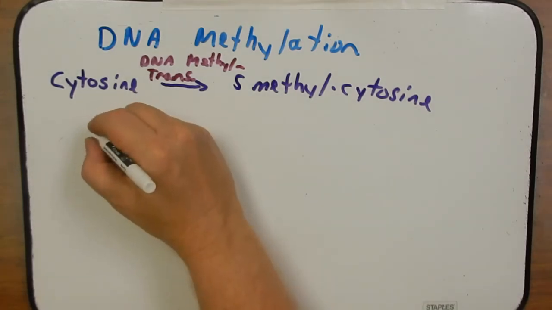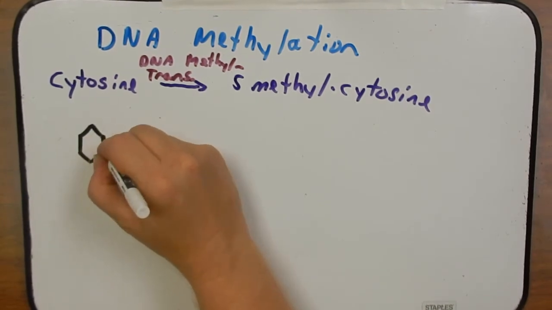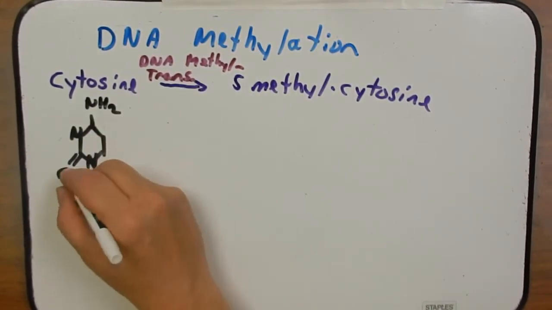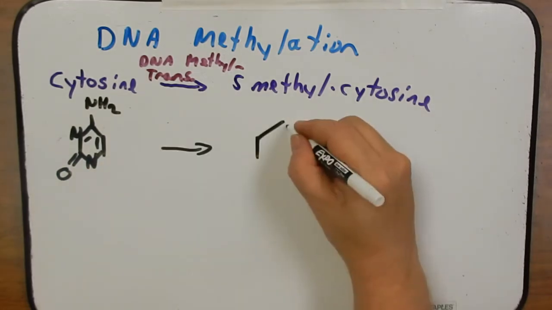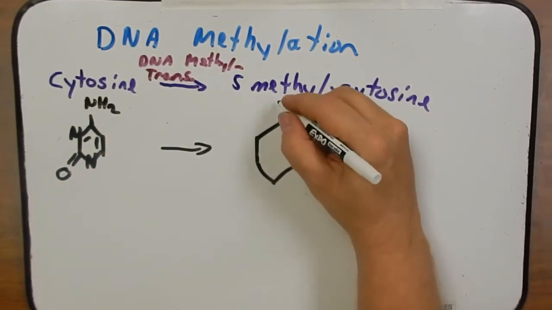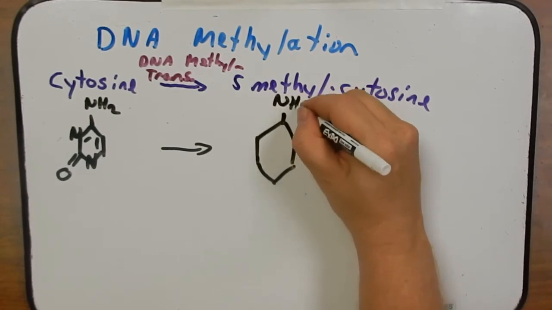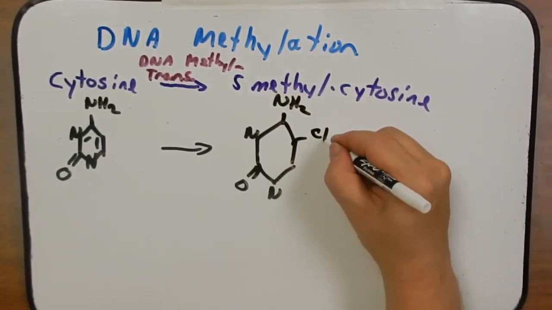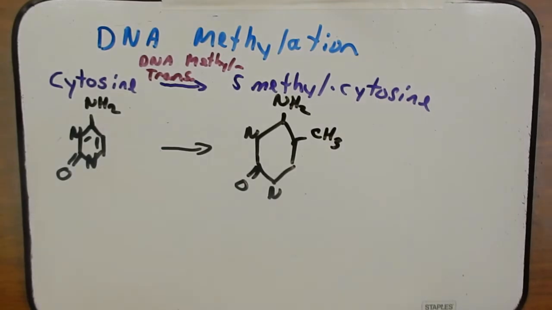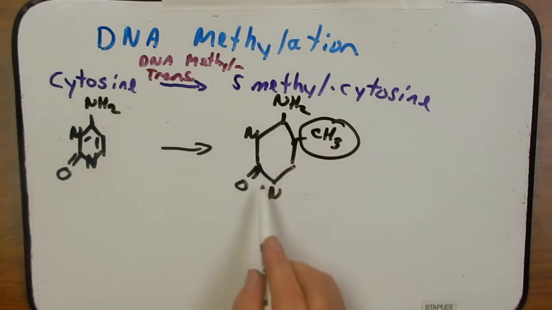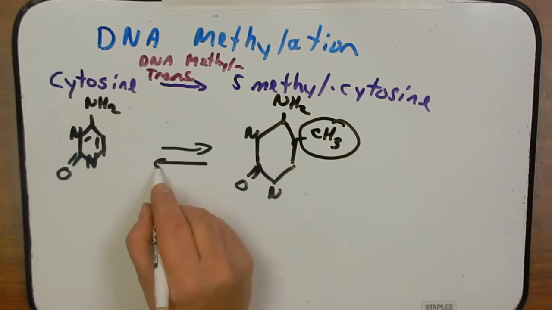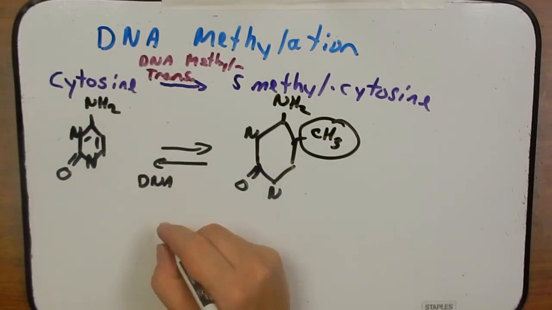So usually cytosine looks something like this. It's a single ring, with 2 ends on these corners here, and a carboxyl group. And when it's methylated, it looks the exact same with one small exception, but with big impact. It has this methyl group here on the 5' carbon. And this methyl group, as we'll see, even though it's a small structure, makes a huge difference in the ability of genes to be transcribed. I should mention that the reverse can also happen, where you take 5-methylcytosine and create cytosine, and that's done using DNA demethylase.